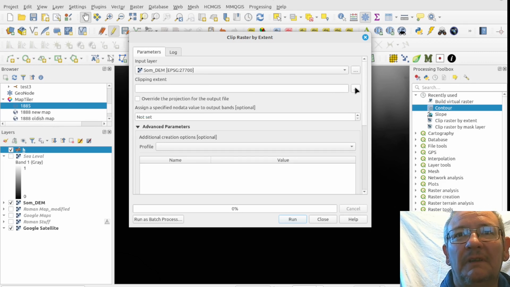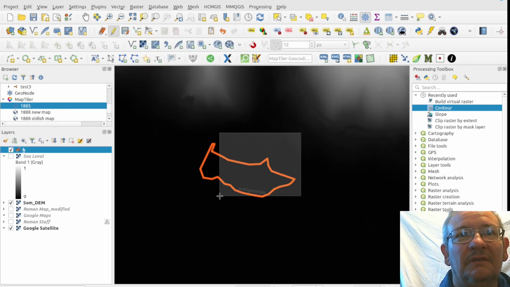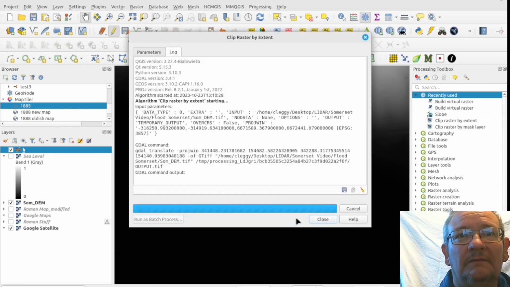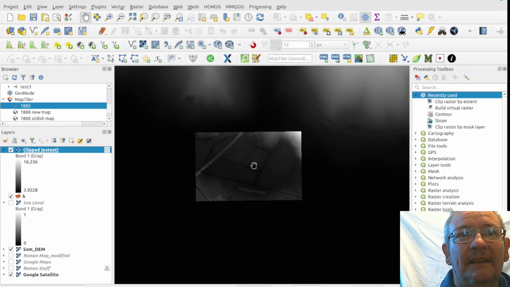And then you click over here, draw on canvas. Right. So we want the whole thing. So we're just going to do that and click run, and that will clip that little layer. So there it is, it's clipped. So we want to take it off that one.